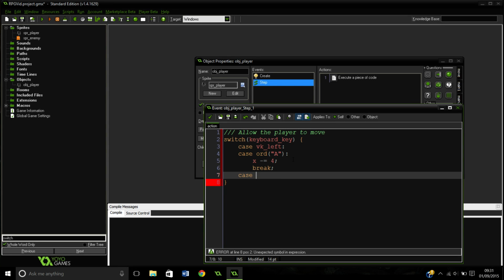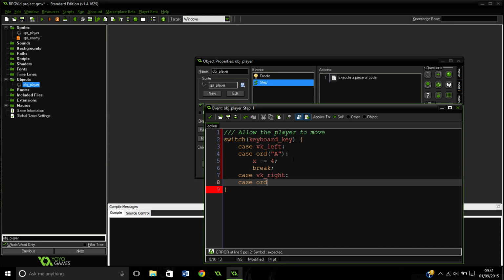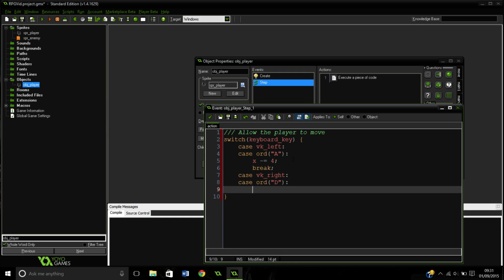So now we're going to go on to our next one. So we're going to do case VK right, a colon. Case ORD D. X plus equals 4.